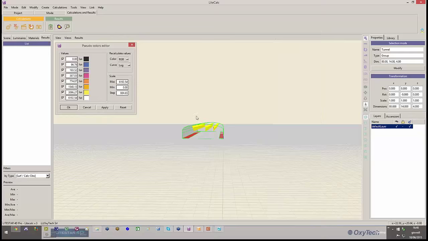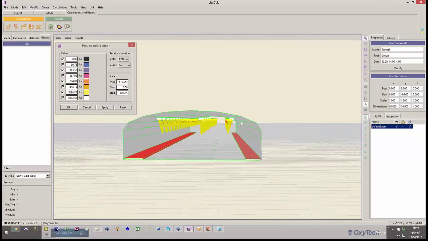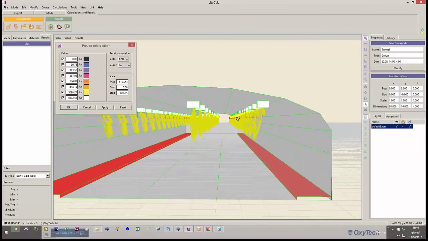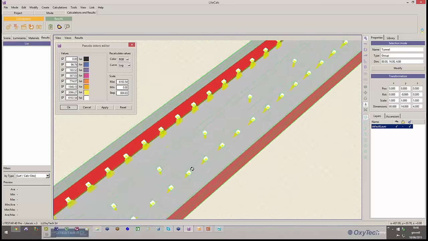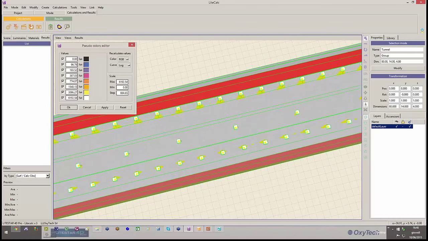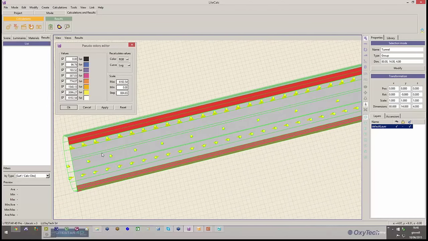So if we finish, we will see that another line was added, and you can see here that the interdistance is variable, unlike the other two lines, which are constant.